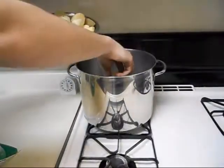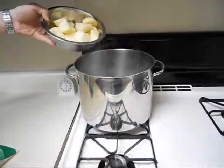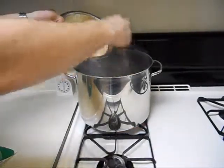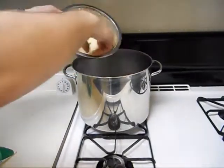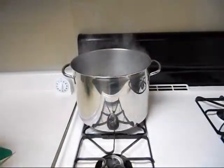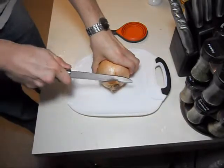So this is how you don't make mashed potatoes. If you'll notice, Stick is trying to dunk potatoes into a pot of boiling water. Just don't do that. You put the potatoes in, and then you pour the water, and you start to boil. It's opposite day on Three Guys, One Dinner.